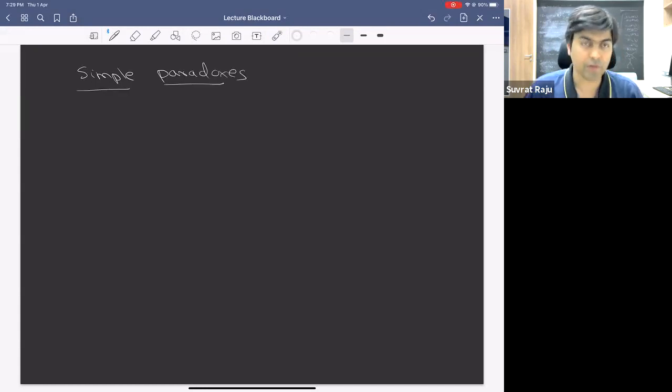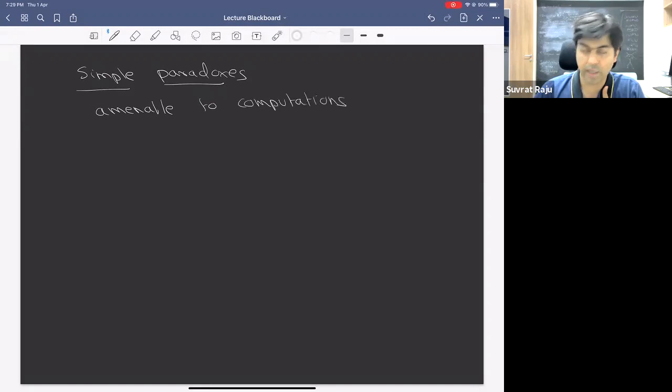In fact, these paradoxes were discussed, and even though they're simple, they're amenable to computations. They're interesting because usually when we have these discussions, there are arguments about existence proofs or some other arguments about results about how information should come out. But in this setup, there are actually interesting concrete computations one can do. I think we understand pretty well how these paradoxes should be resolved, but since they're discussed in the literature, I thought I should mention them.